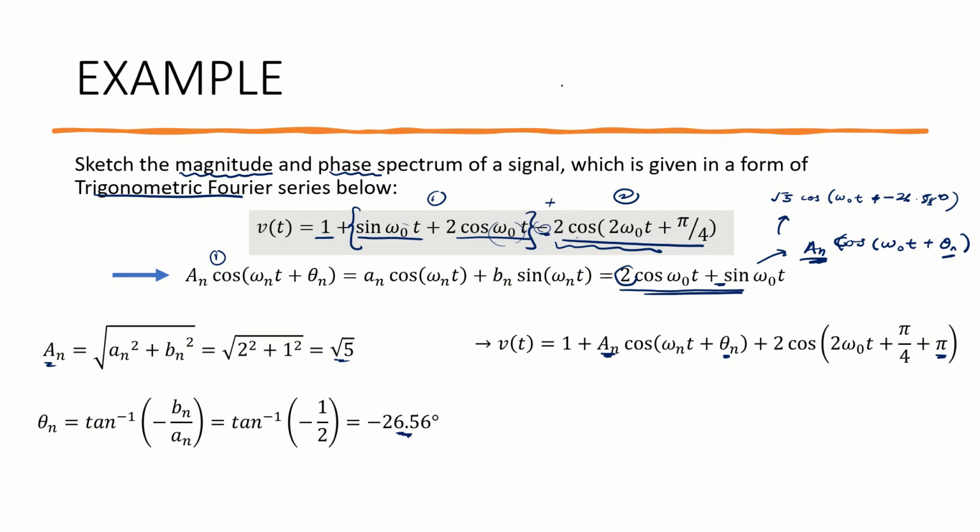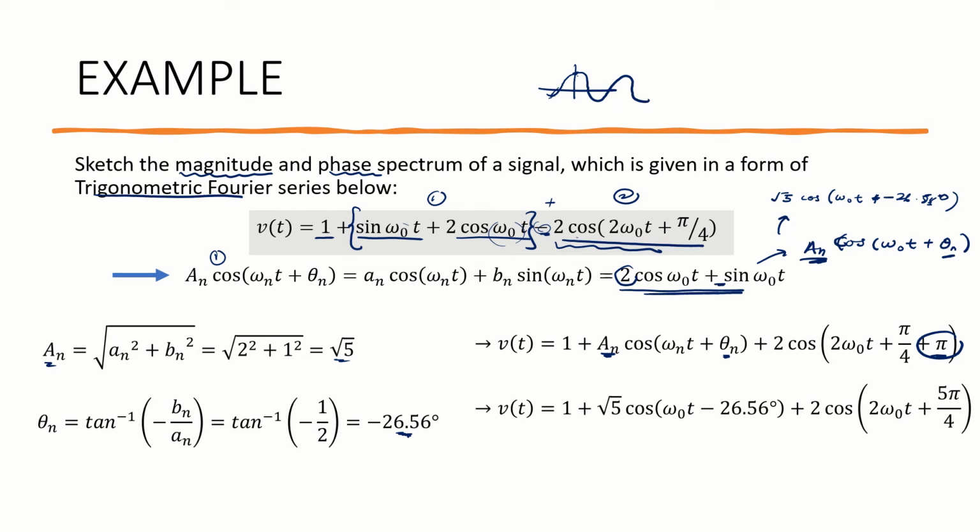So for example, you have a negative cos here. If you add another pi, it will be positive, right? The amplitude up here and down here is going to be the same. So to make it positive here, you have to add pi. Therefore, from here, I think you can straight away plot the signal.